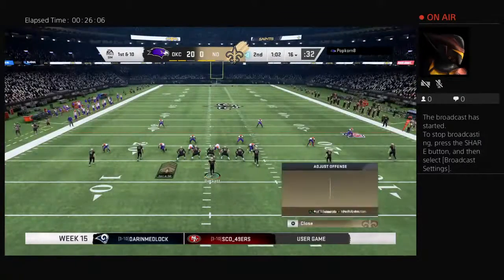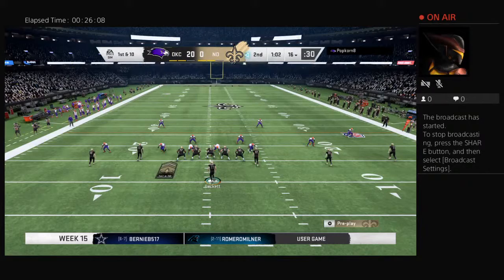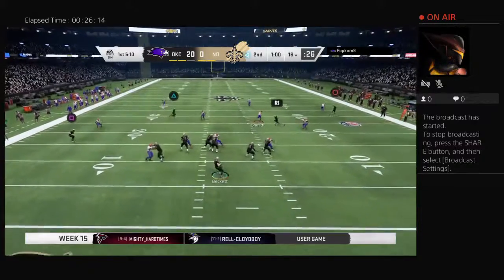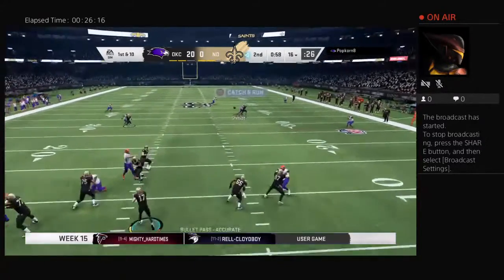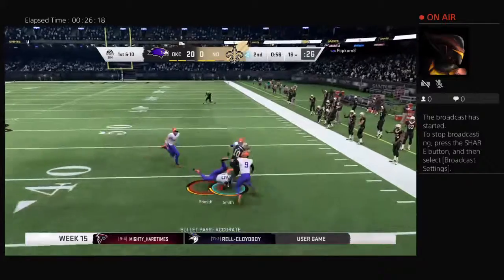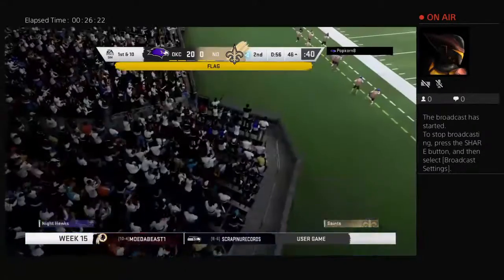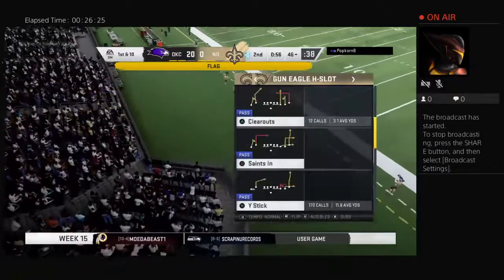Saints offense on the field, ready to get their drive started. And with still more than a minute to go in the half, time to try to mount a drive. And I would think that they would have to. This is today's NFL. You got to push it whenever you get an opportunity. You could never have enough points with the high-powered offenses that you face. And analytics will tell you, try and score when given the opportunity.